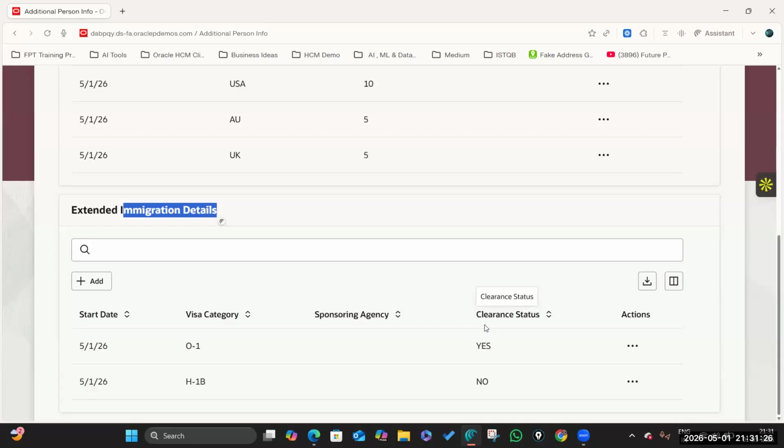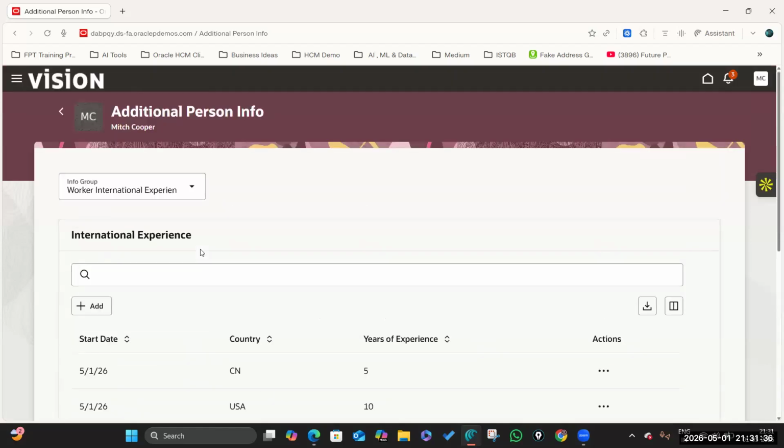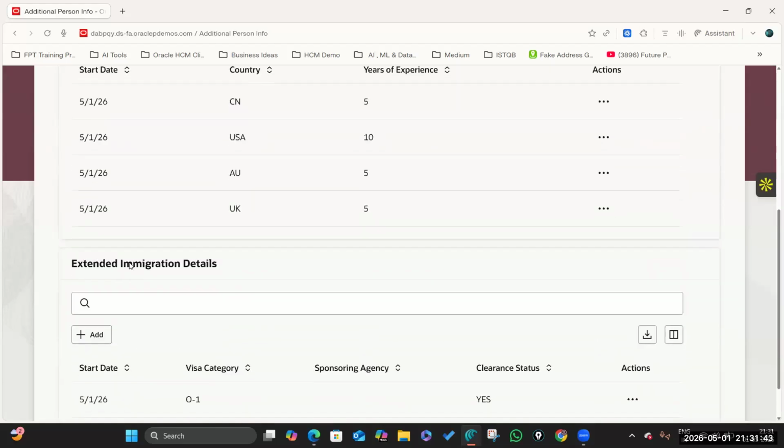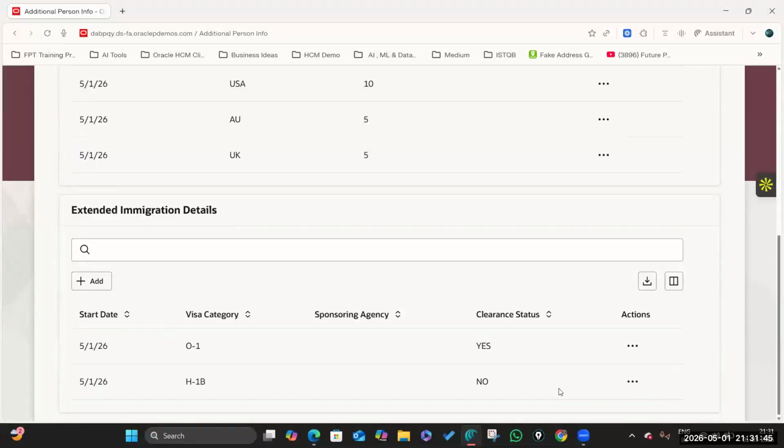So we will ask all the employees by sending a notification: please update the visa categories and clearance statuses. Based on that, employees can go to the extend additional personal information page, in this worker international experience page, go to this context and update those details. So this is the most important feature, extensible flex fields and value sets.